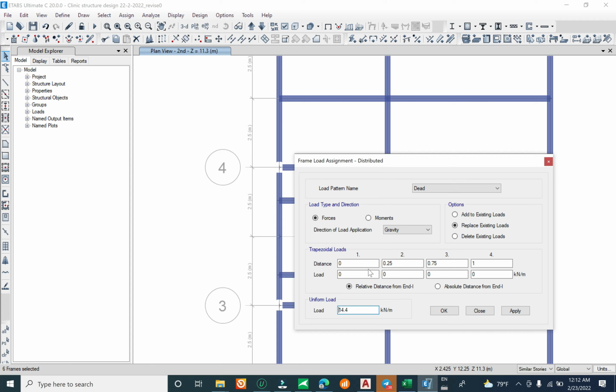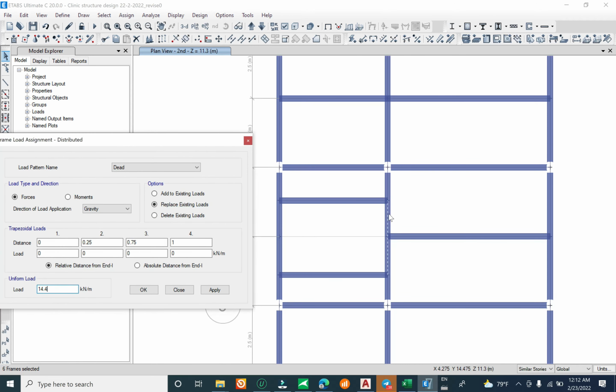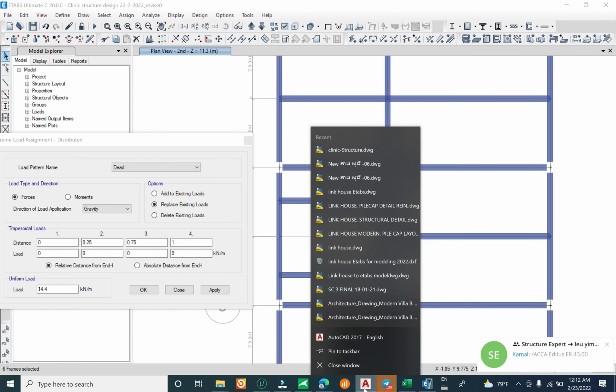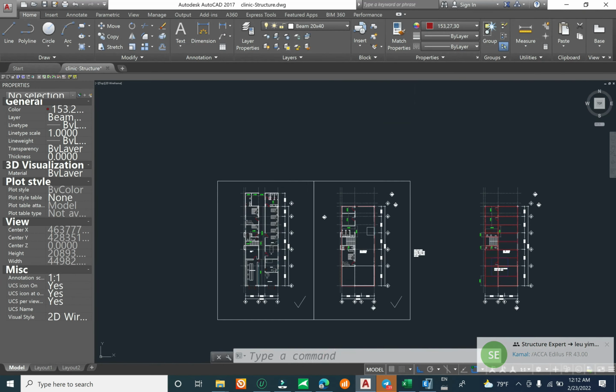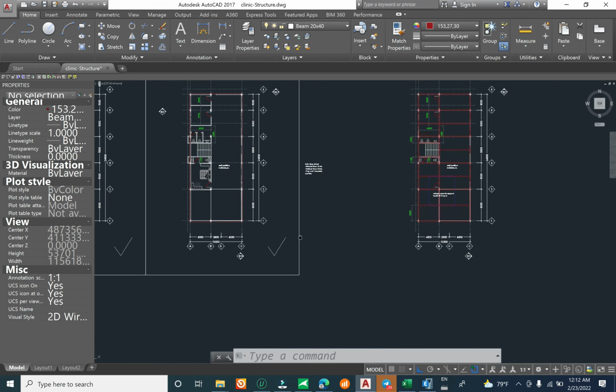Okay, it is for the beam here. 3 meter, but it's not 3, it's 1.5, so you can use it for the stair. We apply the stair load.